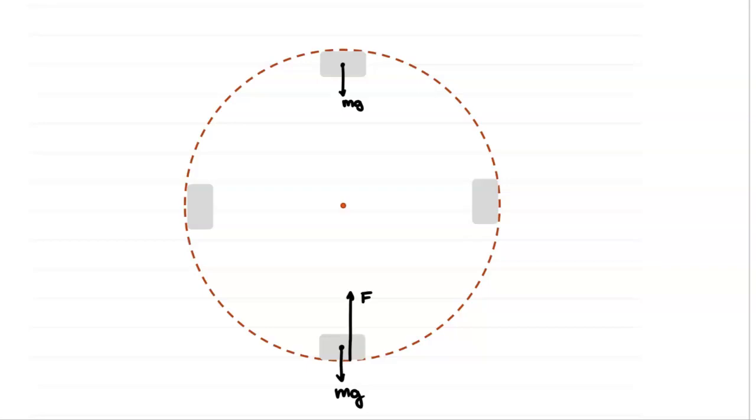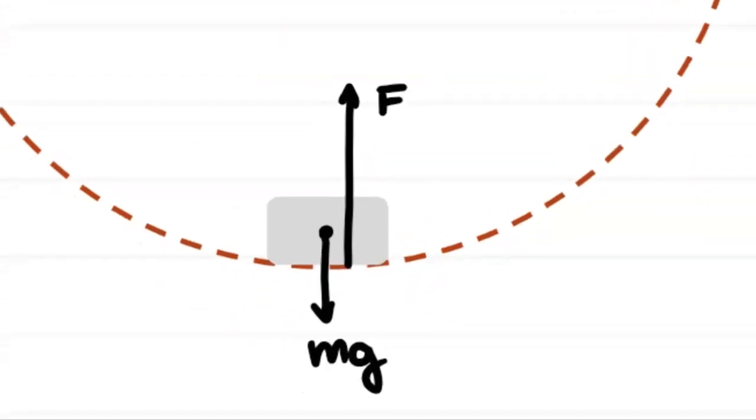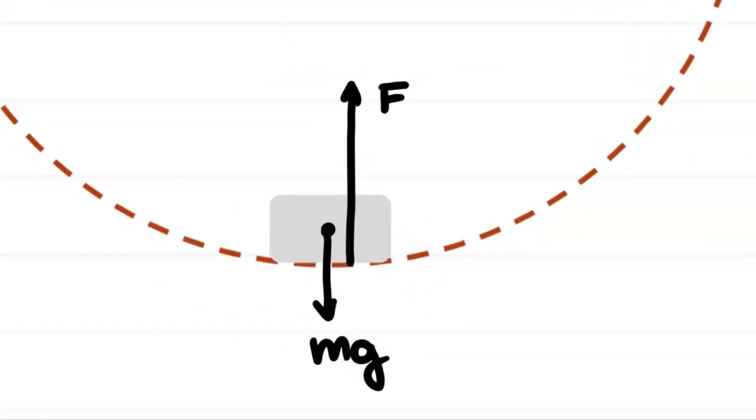So we had the force due to gravity acting. We've just drawn it at the top and bottom, but it's also acting at the sides. And we talked about this force F here. The reason we concluded it needed to be larger than mg is that we needed the net force to be pointing towards the center of the circle. Remember, that could be a normal force if there's a surface, or tension if there was a string.